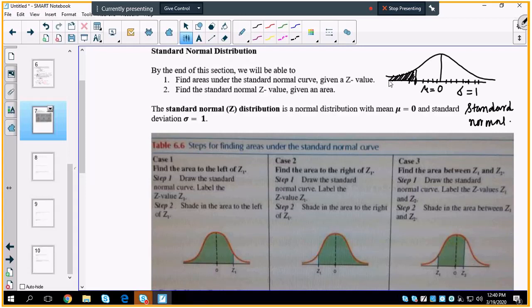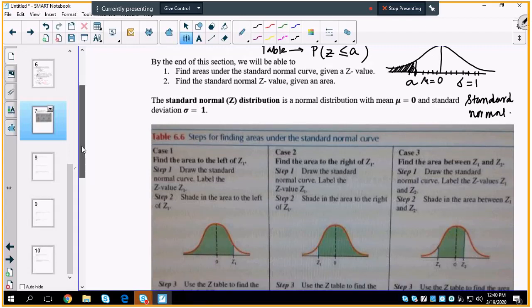So the table always gives you values for the probability of the random variable being less than or equal to the given number. Say the given number is A, that we call the z-score. For a standard normal distribution, the random variable we use is z. So the table always gives you values of this form. We will be able to use them to find areas on the left, right, or in between. Probabilities to the left, right, or in between.